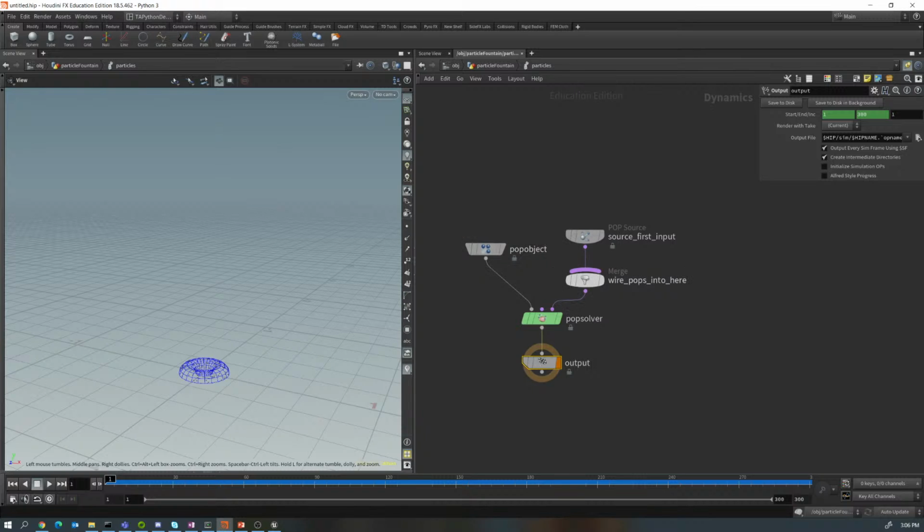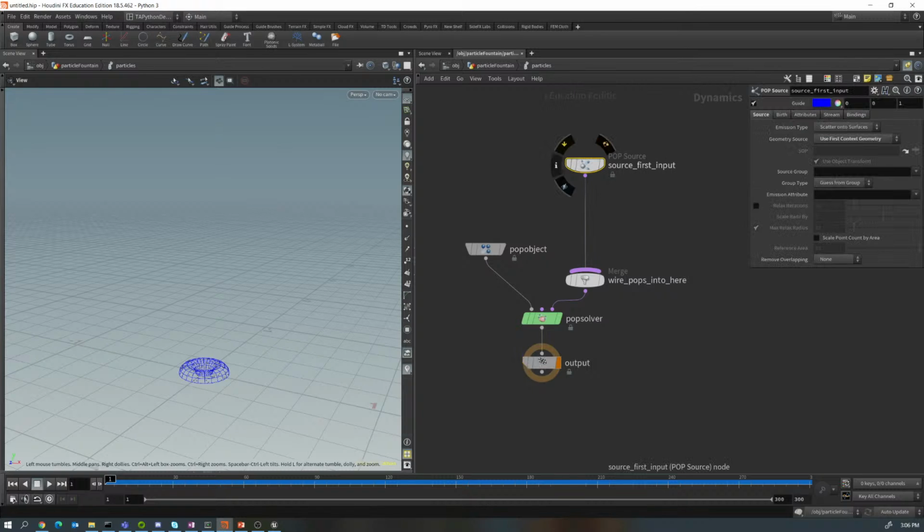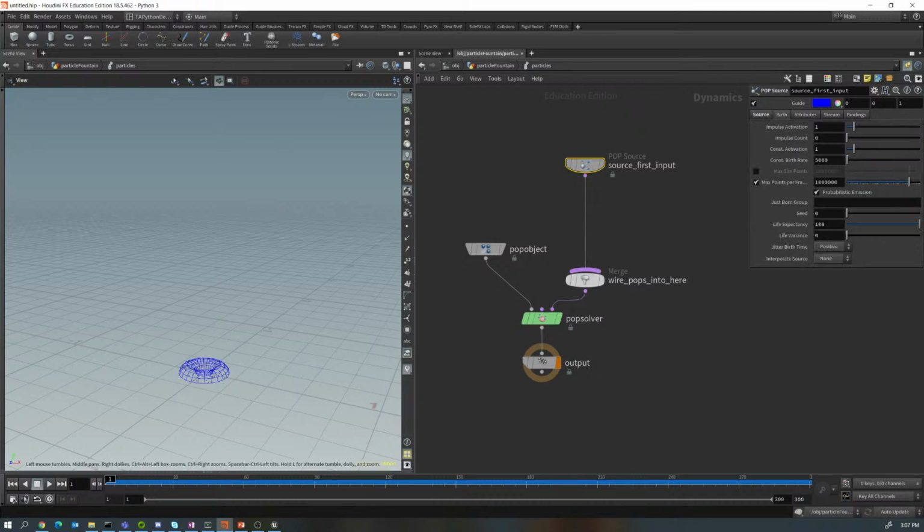And then also what you need is a pop source. This pop source is the interface for the initial particle attributes and the emitter behavior. So things like where does the source come from, how many particles get birthed, how long do they last, what kind of attributes they have. Basically, the attributes have to get inherited from the outside coming in.